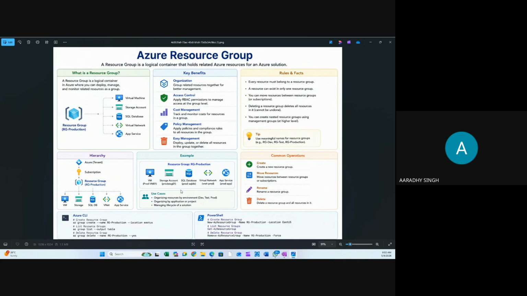So guys, there's no standard for the naming convention. Sometimes the customer will ask, or you can discuss with the customer whether they are following any naming convention. If the customer is following a naming convention, then you can follow it. If the customer is not following any naming convention, then you can create your own. For example, I'm using the naming convention: resource type, customer name, customer alias, project name, and its environment.